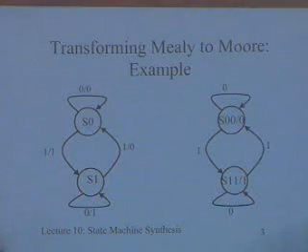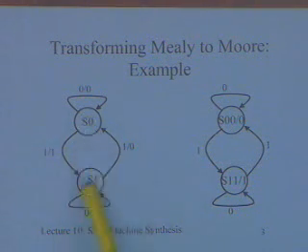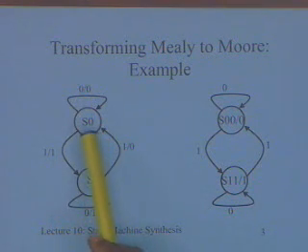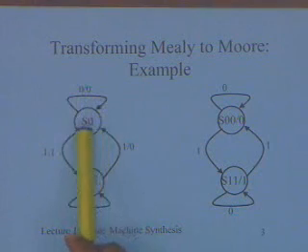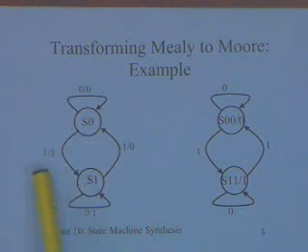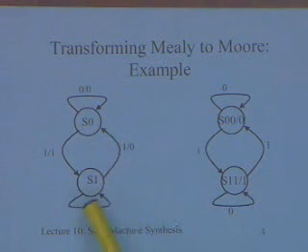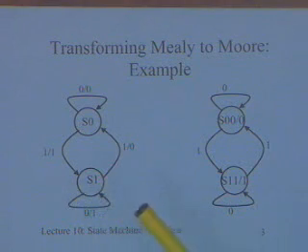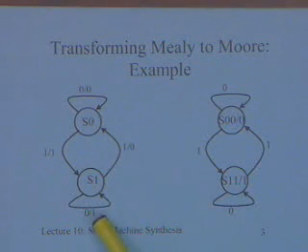So, let us look at this particular diagram. It is the same old design that we had for the parity generator, which checks whether the number of ones are odd or even. So, we had two states S0 and S1, and S0 is if the number of ones were even, and with a 0 it remains there, but once we get a 1 we go to S1 with an output of 1, and similarly this is when the number of ones is odd, and this keeps on remaining here if we keep on receiving zeros, and once we receive 1 we go over here, but with this 0 the output is 1 and with this 1 the output is 0.